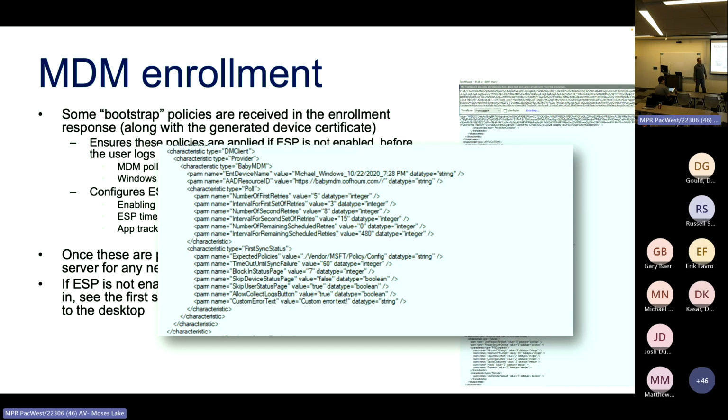So I think you'll see a lot of cases where these become a whole lot less relevant because it's just going to send rules down to the machine and let the machine evaluate those rules rather than checking in with the service all the time saying, my current value is this, what do you want me to do? And then it replies back saying, oh, I want you to change that to that. So it's becoming more intelligent, but the initial MDM protocol was brain dead stupid, where you just send off a request and it does calculation. It sends the whole policy set back down every 8 hours. Not a very good setup.